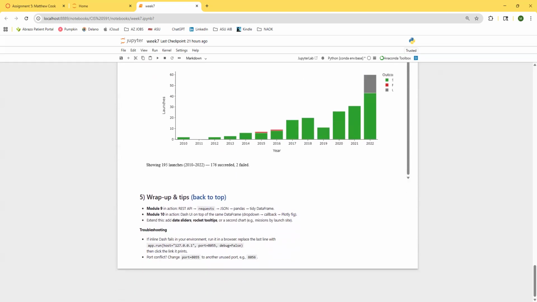Okay, so taking us home. To recap what we did, we pulled live data from a public API, we shaped it with pandas, we visualized it with Plotly, we added the interactivity with Dash, super cool. Dash was modules 9 and 10, getting back into one notebook. And then as next steps, we could also consider adding date range sliders, we could add launch sites as a second filter, we could export the Dash app to run as a standalone service if we wanted to. All sorts of fun stuff.